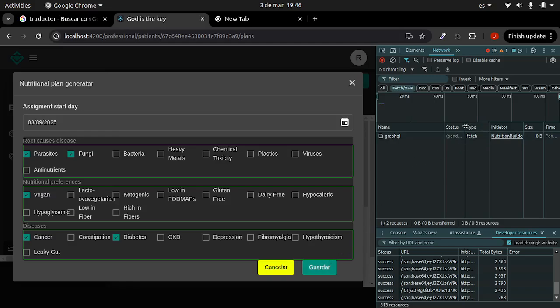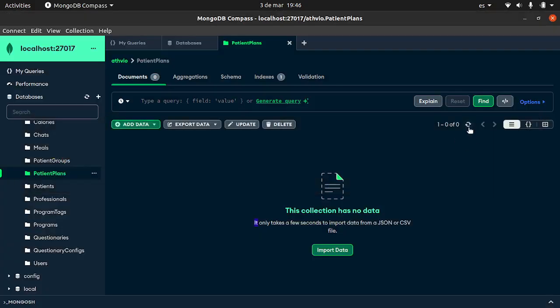It is pending. I am checking this screen, this box, because I can see when the request that I send to my server, and after that to the OpenAI API, gets a response. When the OpenAI API responds, the status will change. I am also checking, for instance, that it shows 0 to 0. That means there still isn't any data for it.